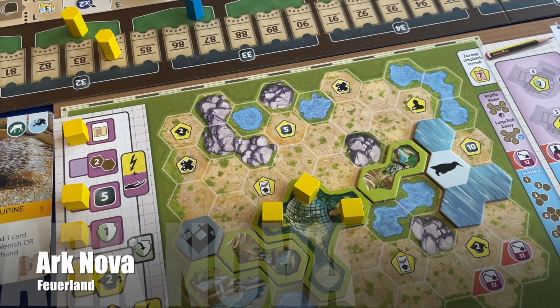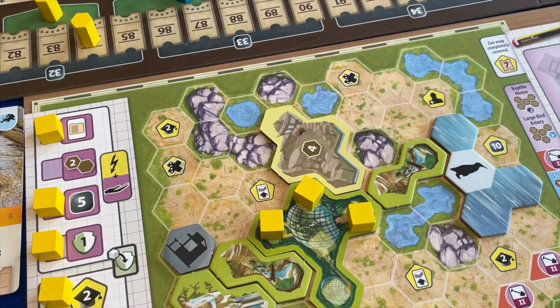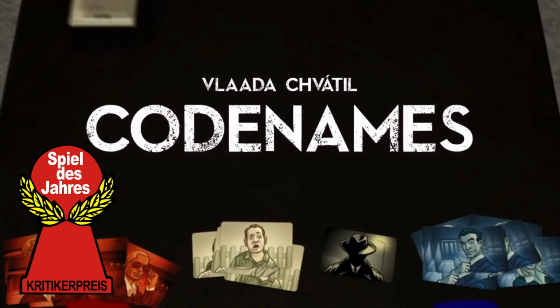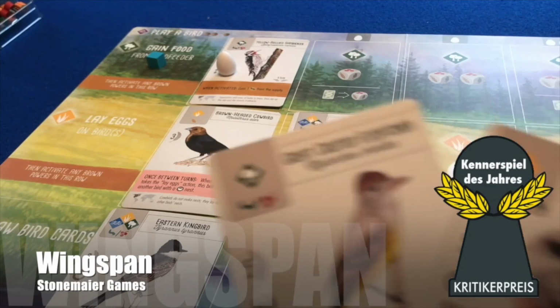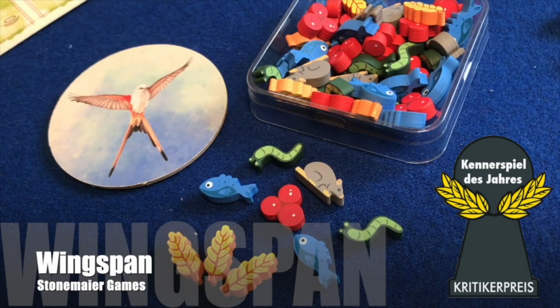For many tabletop designers that I meet, their dream is to one day create their masterwork, a magnum opus like Ark Nova, a long, complex, strategic game with a rich theme and many ingenious interwoven mechanisms. Winning the Spiel des Jahres, Germany's prestigious game of the year, would be nice, but for many, the Kennerspiel holds even more prestige, the connoisseur's choice for seasoned gamers.